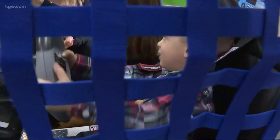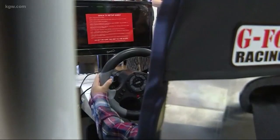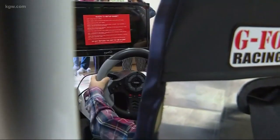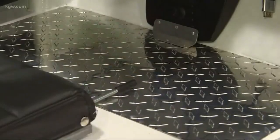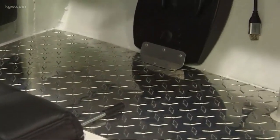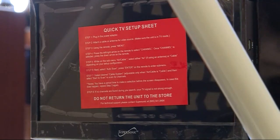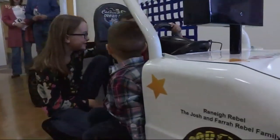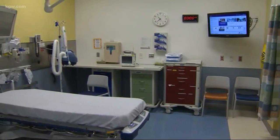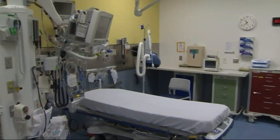On the inside of this kid-sized version of a NASCAR race car, there's tons of fun to be had. The kids you see aren't patients here at the hospital — they were just here to see what the buzz was all about, but you can tell just how much the car lights them up. It's got all sorts of really cool little details that make it feel like a real race car, and it's also got an entertainment platform. The maker, Children's Dream Racer, constructs these cars from the same authentic materials used to make the ones speeding around a NASCAR track.